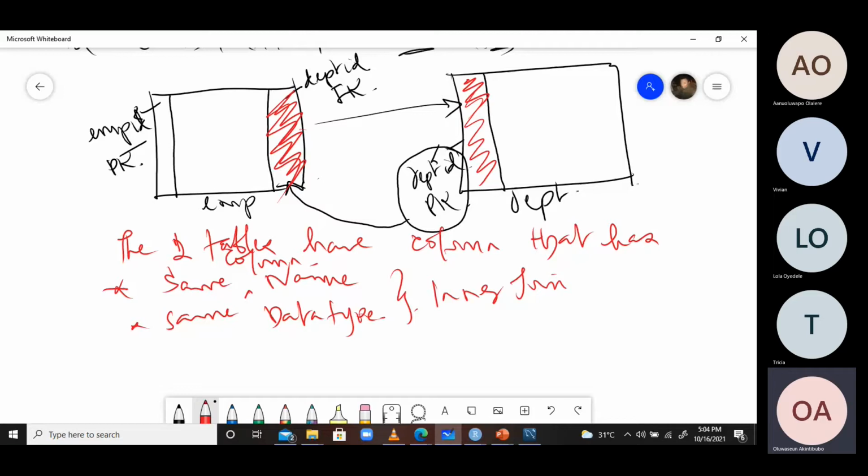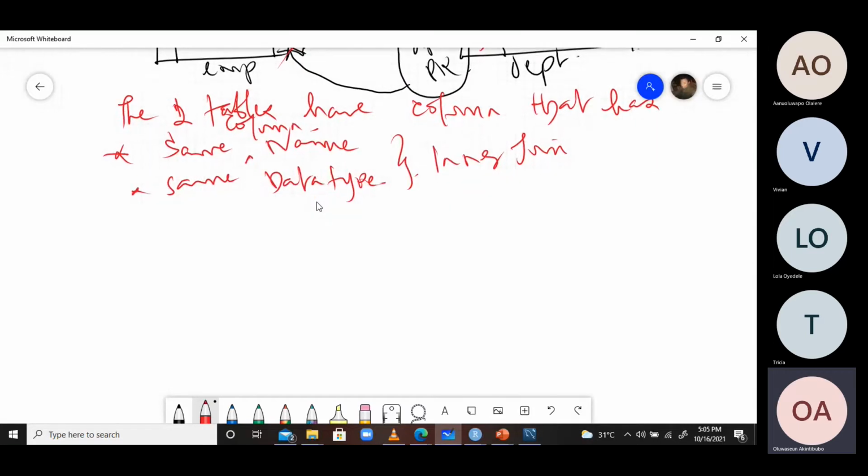So on both tables you have the department ID column, and because they have the same name and the same data type, both of them are qualified for an inner join. And because they qualify for an inner join, we can use the ON clause or the USING clause. Now, let me show you how that is done.